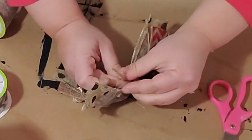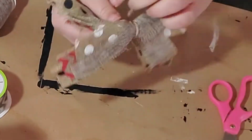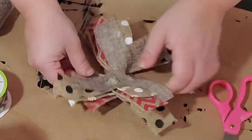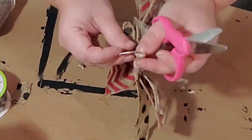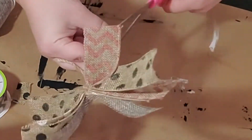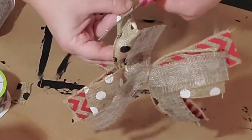Then I took a small piece of twine and tied it together in the middle. Now you want to make sure to tie it really, really tight. After that, I fluffed out and kind of arranged all the ribbons how I liked it, and then gave them all dovetails.